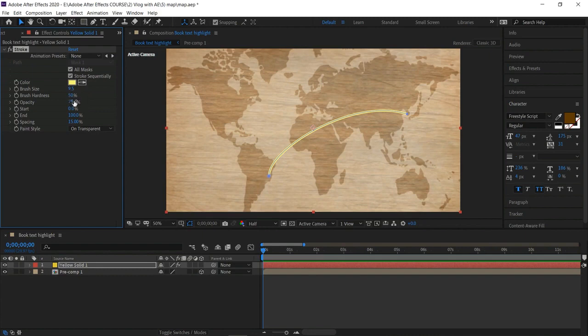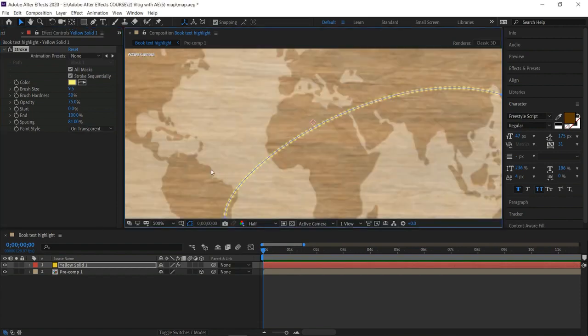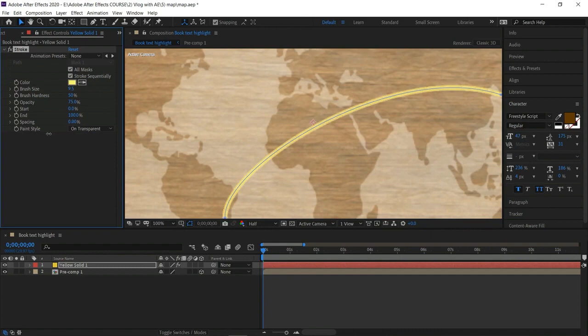You can change the opacity of this brush, or you can do a lot of changes. You can have this in a dotted manner or a continuous line or any other format you want. Here I'm interested in getting a continuous line, so it will be better.